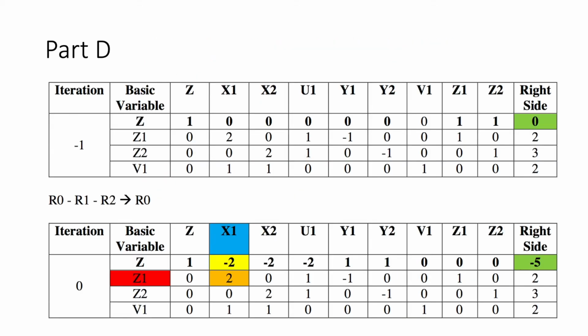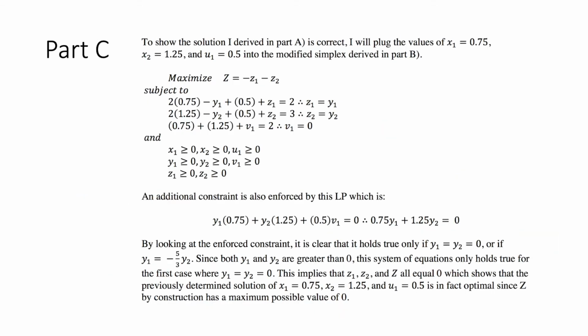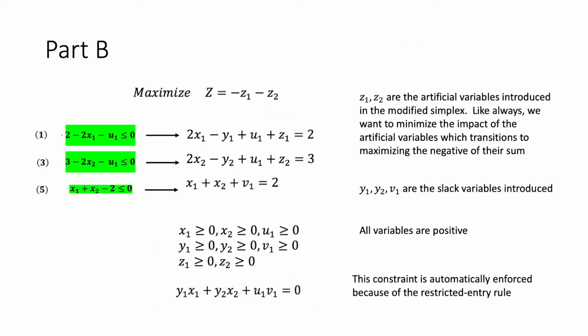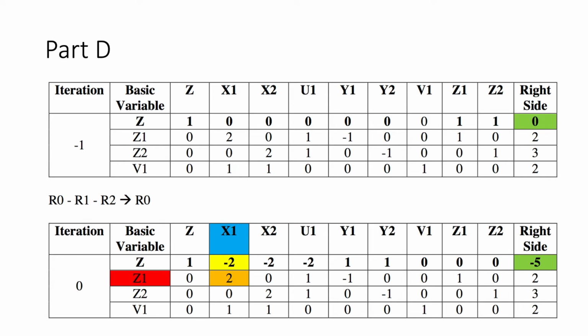So now we were asked to solve the given simplex, which I'll flip back to right now. To do this, we were asked to find and confirm that the values for x1, x2, and u1 were, in fact, the ones that we solved for through the KKT conditions.